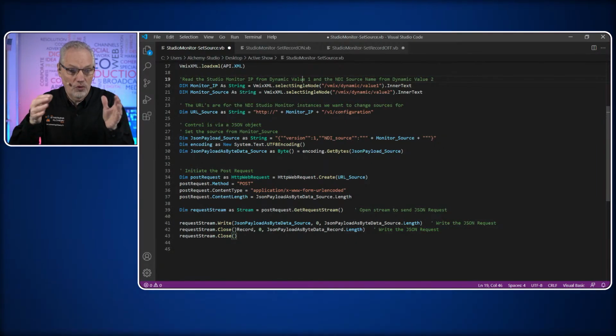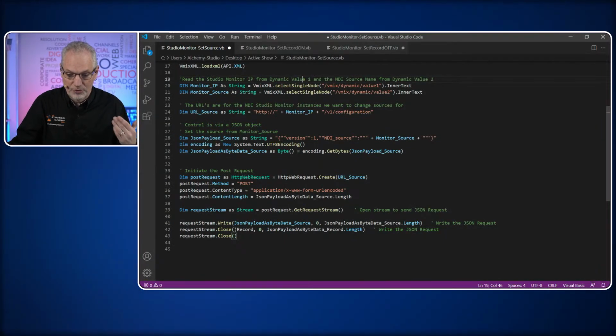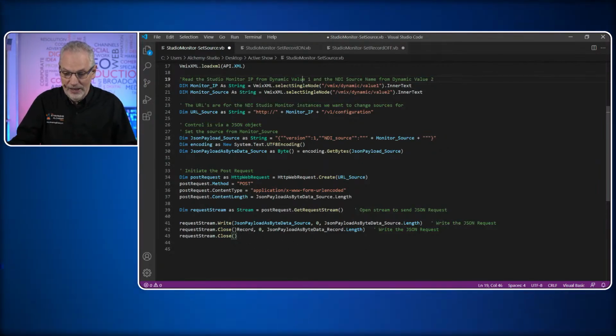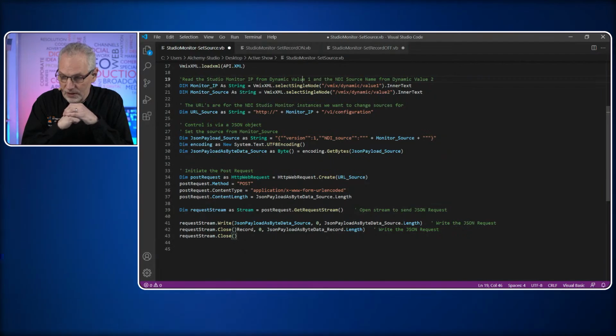So it's very simple what we're doing here, but it just requires a set of structured steps around it to make this work. We write this out, then this will close up the JSON request, and at this point we close things and we're done.